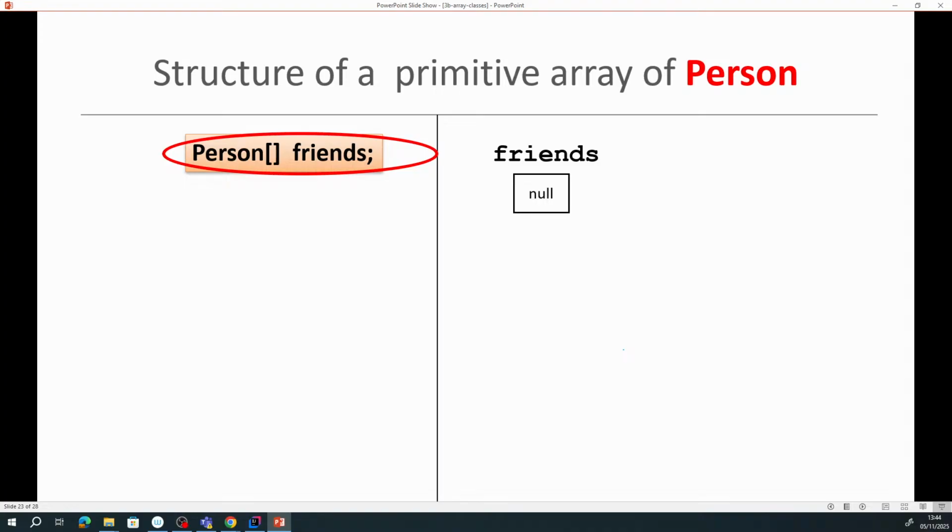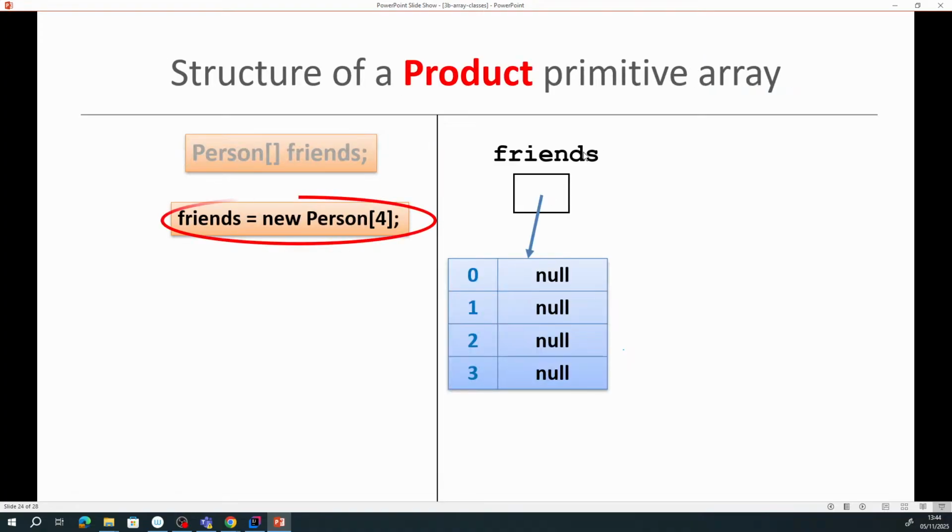When we create our array, we tell it it's going to be an array of, so our square brackets, each element is a person. We're giving it a name. At that moment in time, nothing has been constructed. Now we're telling it that it's going to have 4 elements. Again, they're all null because we haven't created any of them yet. So we haven't constructed each individual element. We've constructed the array, so we have our array in memory, but each element is null because we haven't given it a person yet.